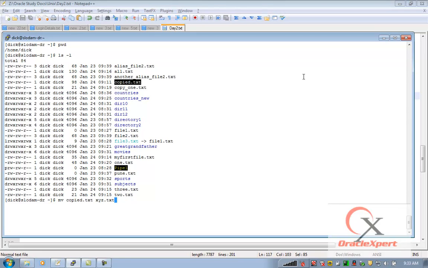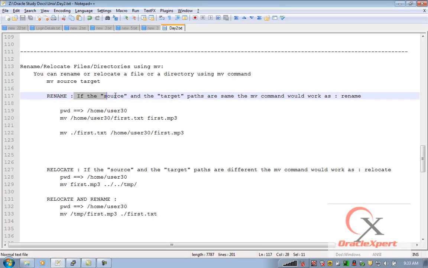Since I didn't mention path for source and target, the default assumption is source and target are both in my current working directory, which is /home/dict. Are the paths same? Next question, is the path for source and target the same? Yes.